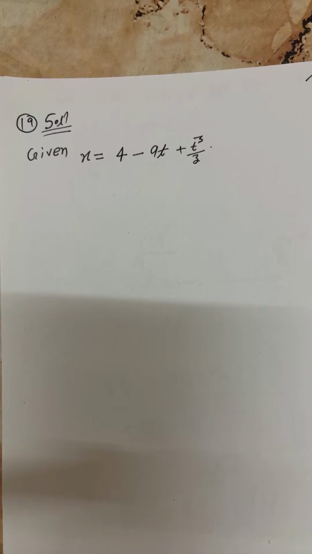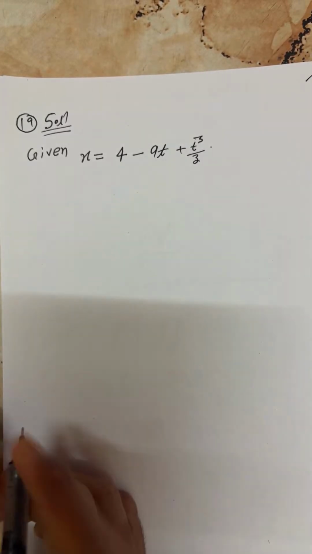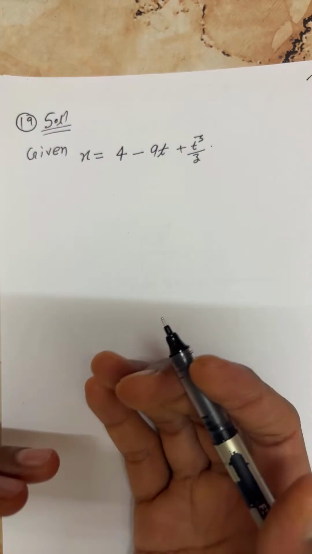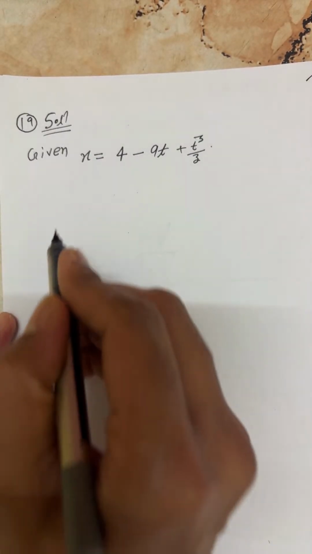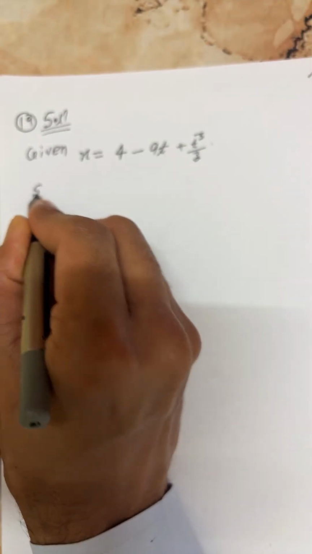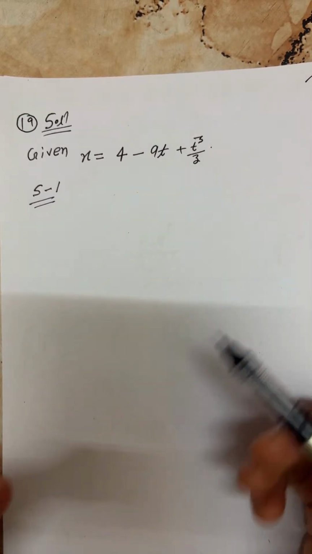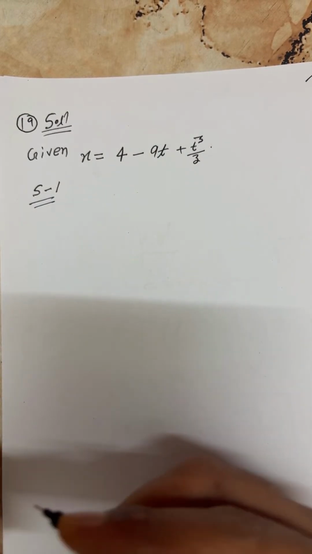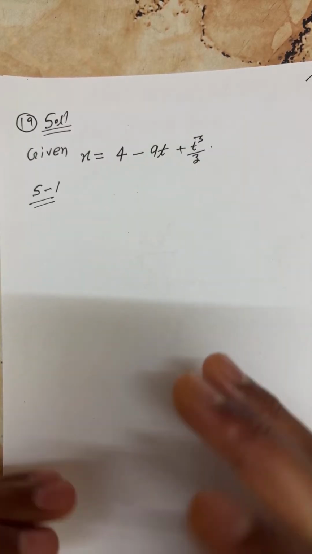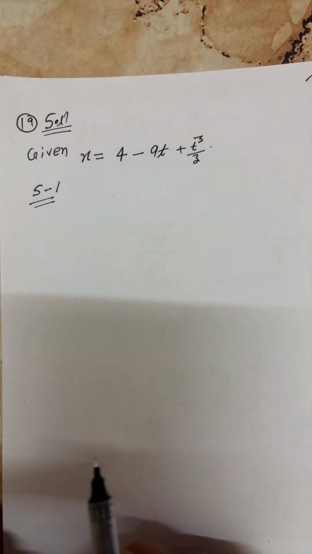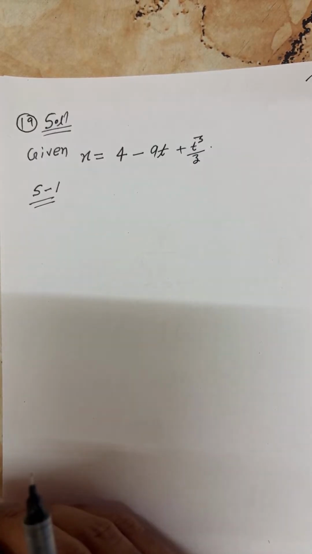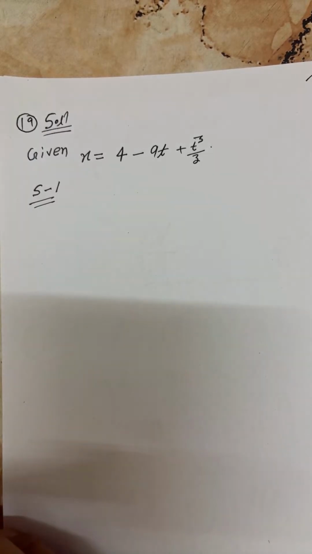I'm going to start the solution now. This is the basic mention. We have to just comment on what the velocity, acceleration, and so on are. So simply, in step one for these questions, I hope you remember: if x is a function of t, if you differentiate once, you will get velocity. If you differentiate more than one time, then you will get acceleration. I see these questions in the normal classroom class.